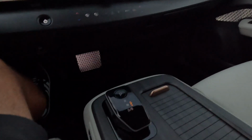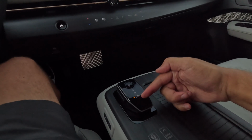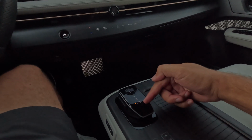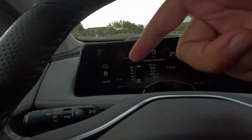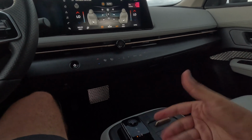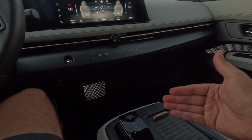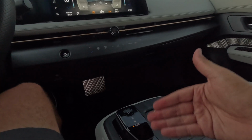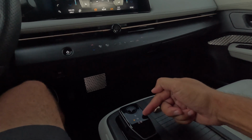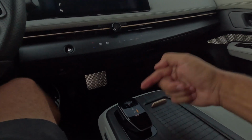Here we actually have the shifter for the vehicle. You can go ahead and shift it down. That puts it in drive. This B mode is actually for a more heavy regenerative braking mode, which is going to be kind of like a golf cart. So it switches to B over here on the dash. And that's essentially going to be anytime you take your foot off the gas, the vehicle is going to automatically start slowing down using regeneration. So it's going to be saving battery charge while slowing down. And you could even technically save your brakes. Now, if you just push this forward, it goes into neutral. Then if you touch it and push it forward, you'll put it in reverse, and just a tap will put it in park.